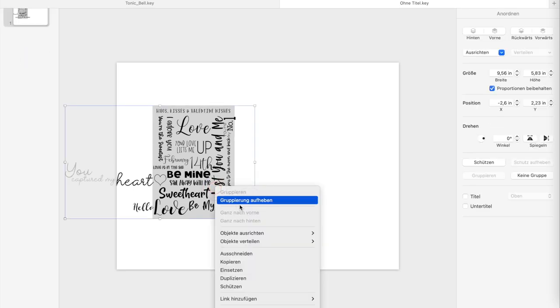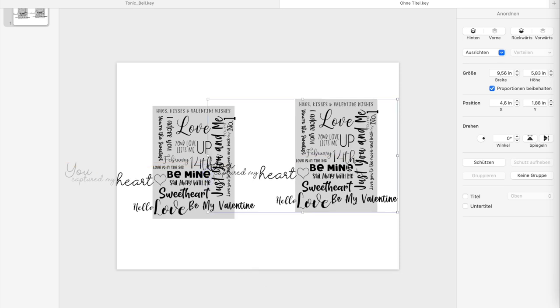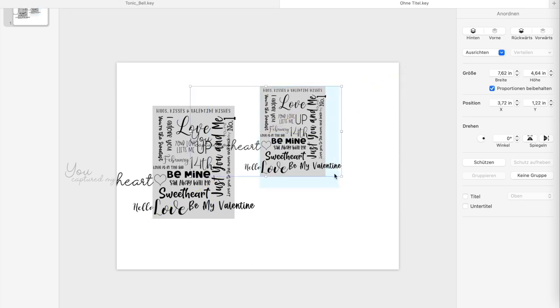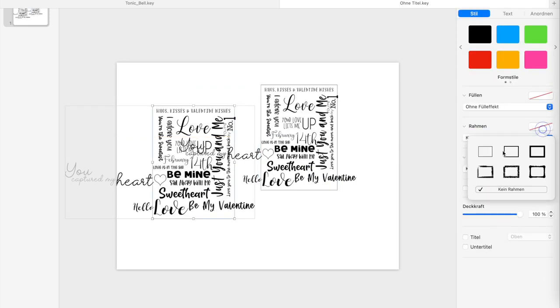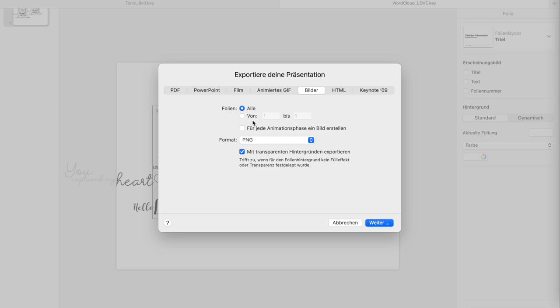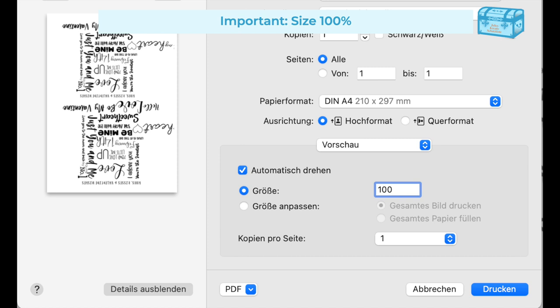Back to my card. I have finished my word cloud and I duplicate it and make it a little smaller just to be on the safe side and to have different possibilities at hand. I deleted the background color of the rectangles, but I left the black outline to make the cutting out of my panels easier. In order to make sure that my panel is exactly the same size when I print it out, I first export my file as a PNG, which is export as pictures and then choose the PNG format.